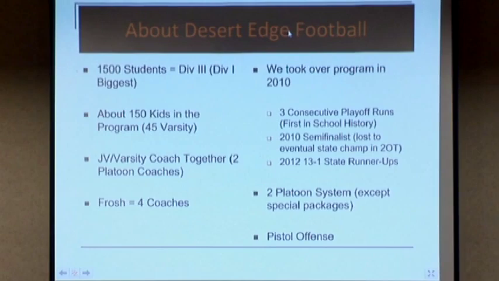Starting with a little bit about Desert Edge High School. First of all, we are about 1,500 students. We are Division III in Arizona, which is the middle of the road, basically. We're not the biggest school, not the smallest. About 150 kids play football in our program, 45 kids, give or take, on varsity. Our JV and varsity coaches, we all coach together.